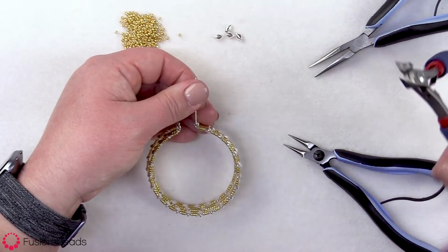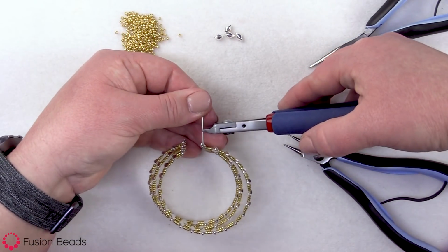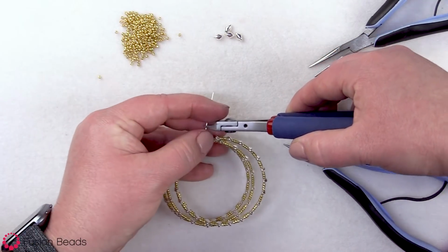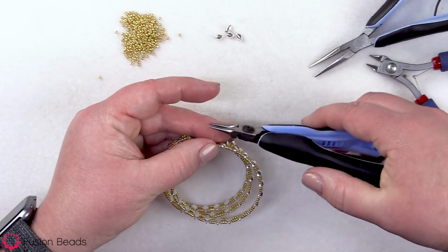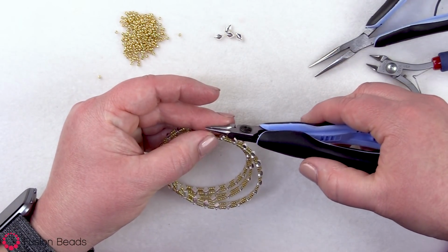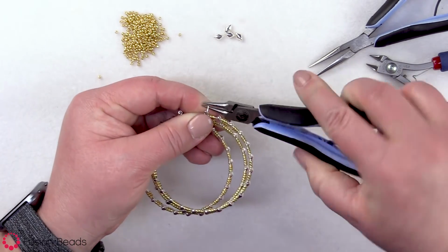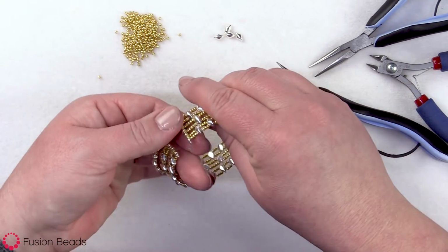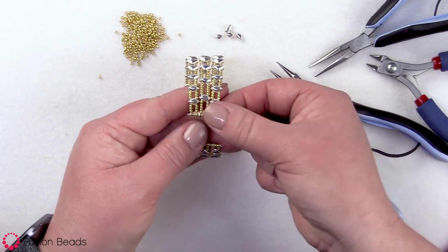And then I'm going to take my regular wire cutters, because I'm just working on the eye pin now. I don't need the memory wire cutters. I'm going to trim the end here, just to leave enough for me to turn a simple loop. So I'm going to grab my round nose, grab the end of that wire that I just cut, and roll it back. And there you go. You've got your little simple loop there on that end.